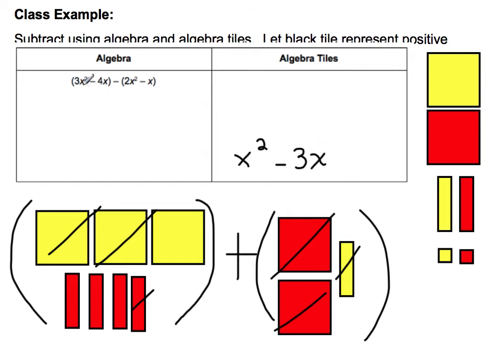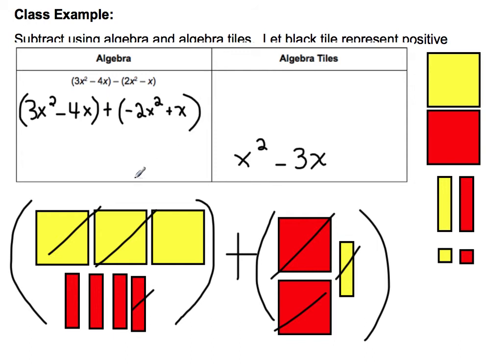Well, let's just do it with plain algebra and do it symbolically, which just means the symbols. So my first polynomial doesn't change. And I'm going to just keep the brackets around it. I'm going to change my subtraction statement to an addition statement, and I'm going to do that by adding its opposite. So the 2x squared was positive, now it's negative. And this one was a subtract, now it turns to an add.